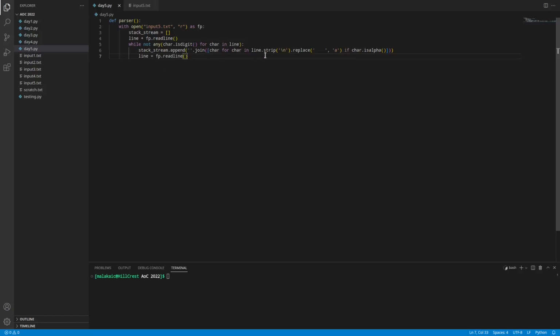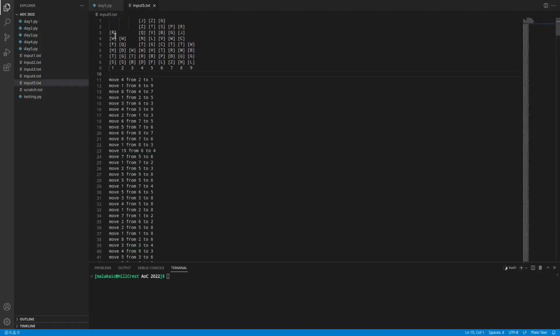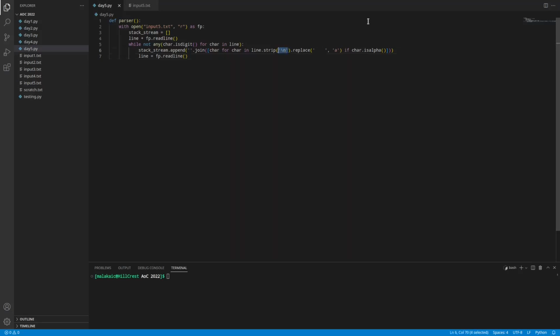Over here we just have a little bit of fanciness to help clear up some of our extras. We're going to be replacing any 4 spaces of white in a row with the lowercase letter a, because I notice all of these are capital letters, so we shouldn't have to worry about that. And we're simply going to be stripping out the new lines here.